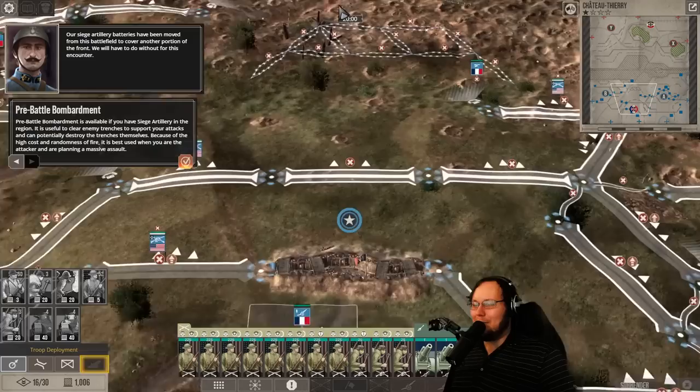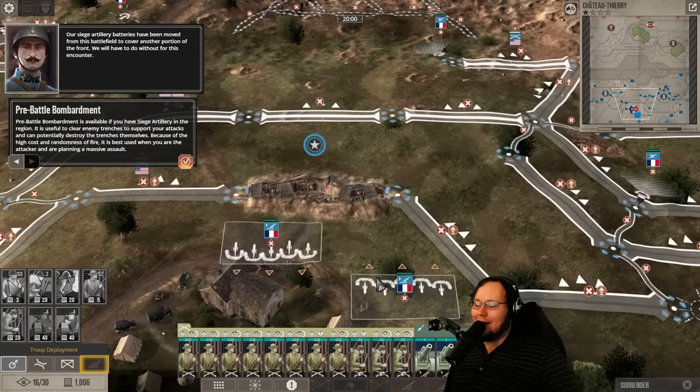We will have to do without this encounter. Yeah, you wouldn't want to overwhelm them with too many things. I appreciate that they're taking that out of the equation for now.